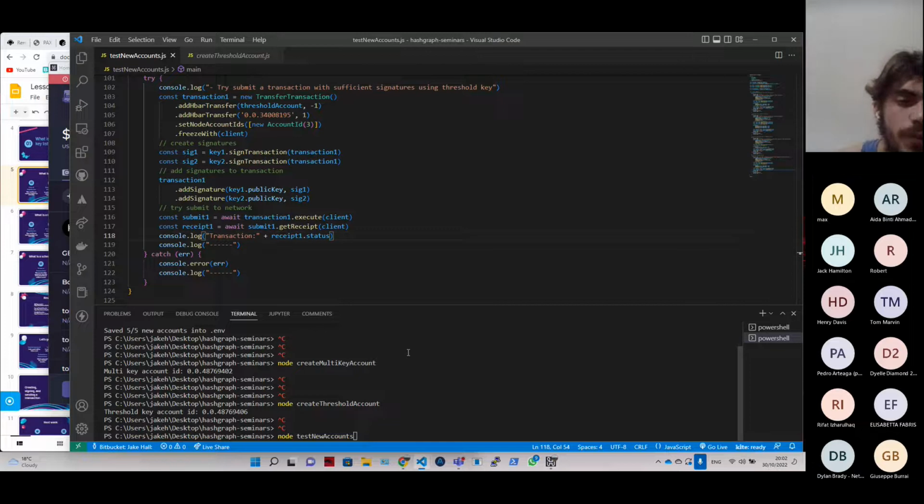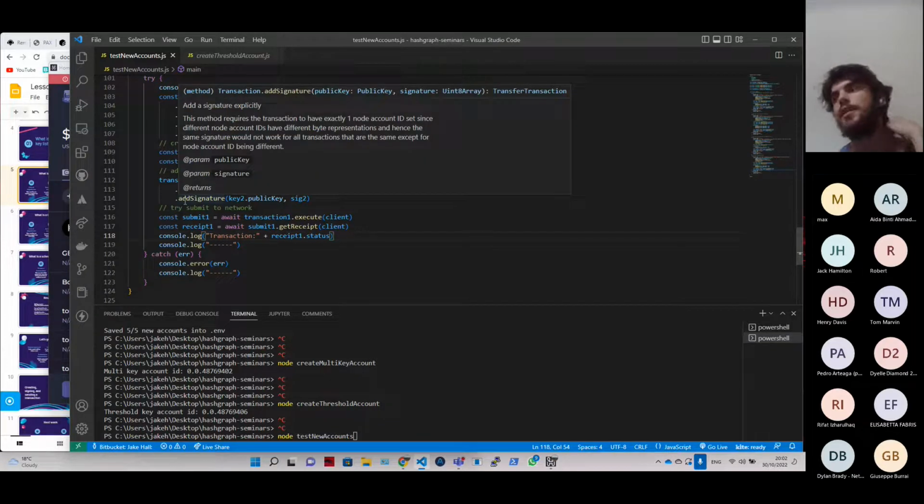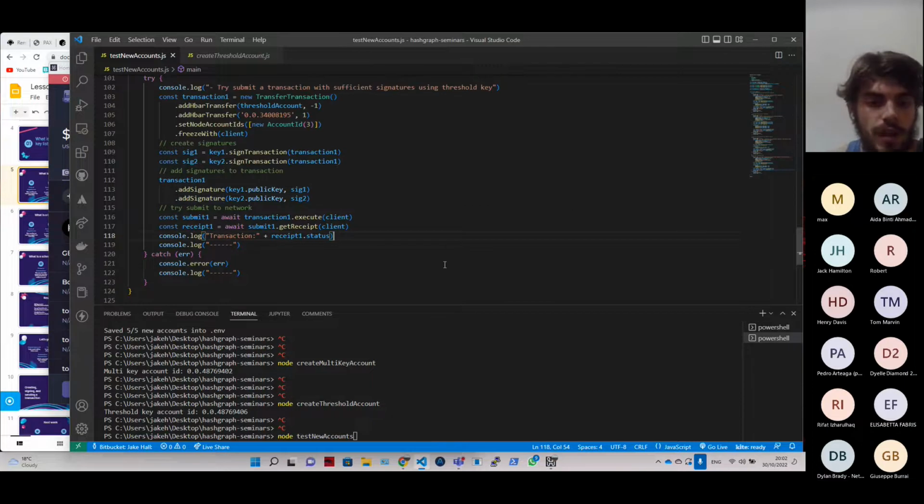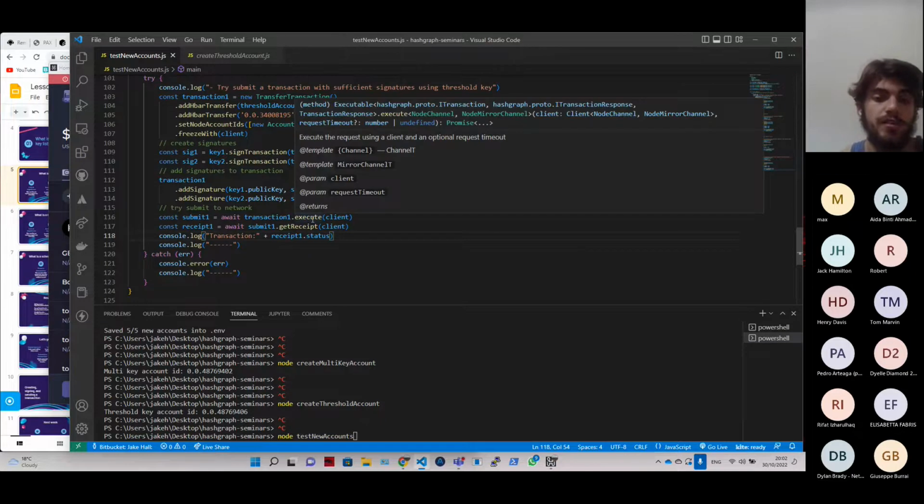And this is exactly where the scope in which you can think about things where this can apply is massive. There are so many different options in which you can apply this. There may be times, for example, if you've just got a small business, then you want to use a multi-key account, because if there are only two business owners, then you want to say, okay, we both need to agree on it. However, if you scaled up massively, and like you said, there are multiple different partners, of which some might be on holiday, some might be away, some might not be active, then a threshold will be more suitable.